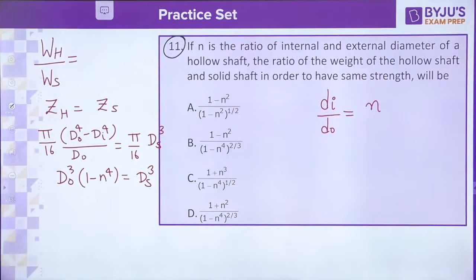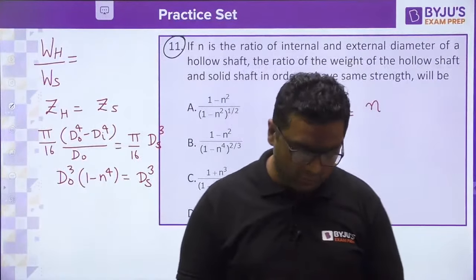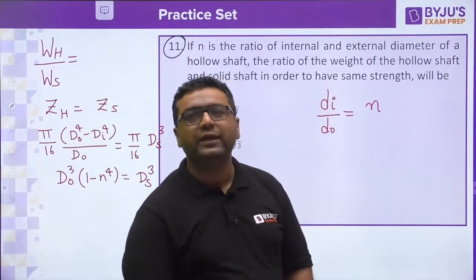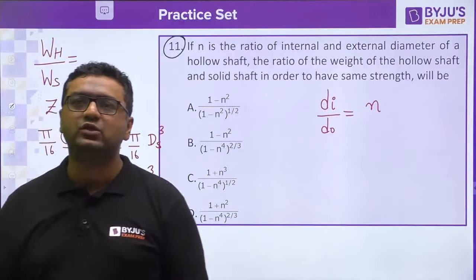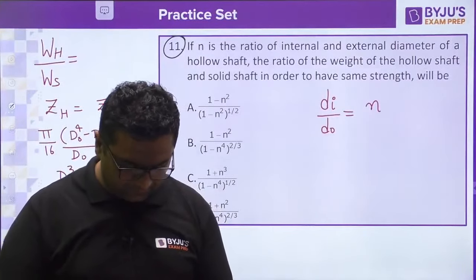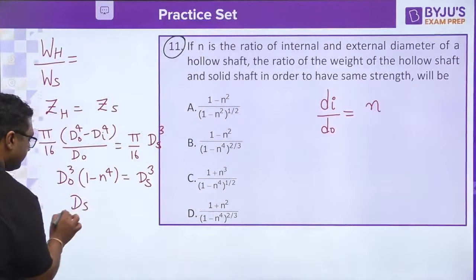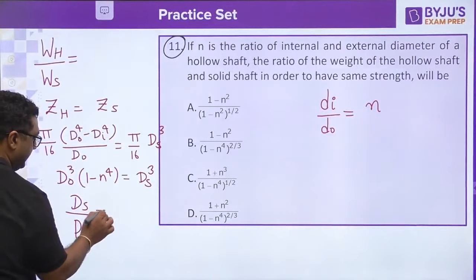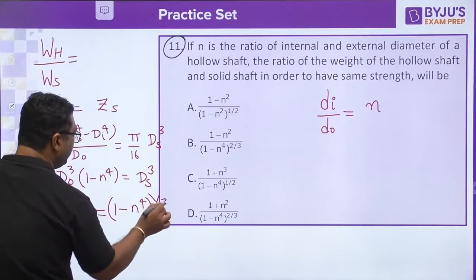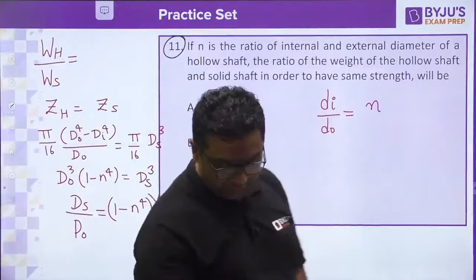This is one. Solve it, guys. Yes, here it is correct only. But as I said, I have not written because we need to answer only for one. Yes, good evening, Sonali. So find out, guys, what will be the answer for this one. So you can find out from here ds by d naught. It is (1 minus n4) to the power 1 by 3. Yes, this is how you will be getting.